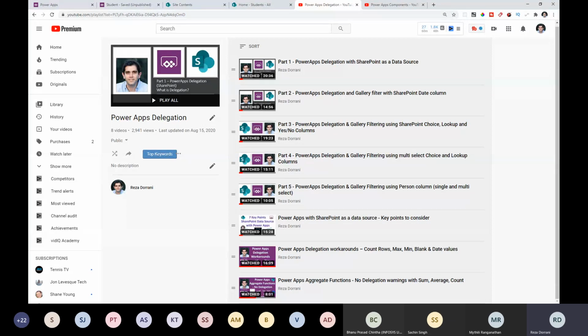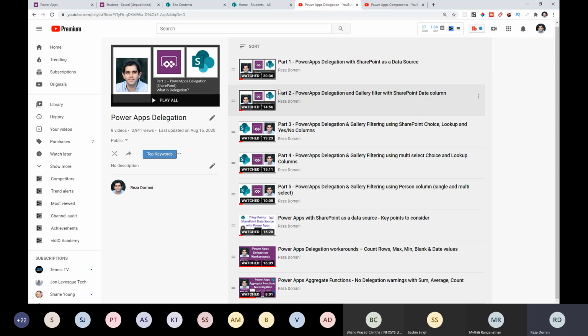We'll talk about it. One quick question: if the requirement is to check the keyword is contained in the data source, how can we achieve it without delegation warning? I actually have shown that it's a hacky way of doing it. Unfortunately, there is no efficient way of performing that query, unless and until the contains operation is supported by SharePoint. In reality, even SharePoint itself doesn't do it. Please note, Power Apps just connects to the data source. If the data source itself cannot perform those kind of queries in an efficient manner, Power Apps will not be able to do so. Even drop-down combo box value should not be more than 500.